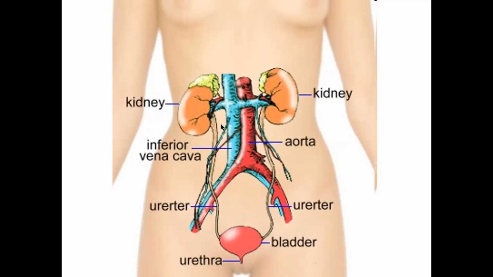So the system we have is the kidneys, two kidneys. The red one is the artery, that's the aorta, and then the renal arteries, there and there, left and right. And then this keeps going down to the legs. There's the bladder with the ureters coming through and the urethra. The blue one is the main vein that collects all the blood from the legs and the lower part of the body and goes back to the heart.